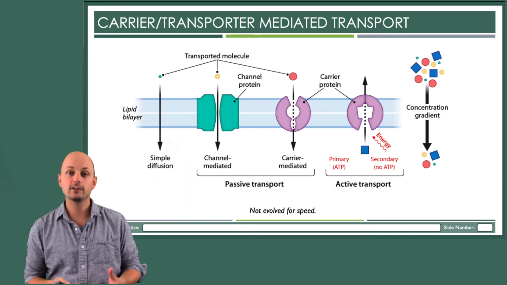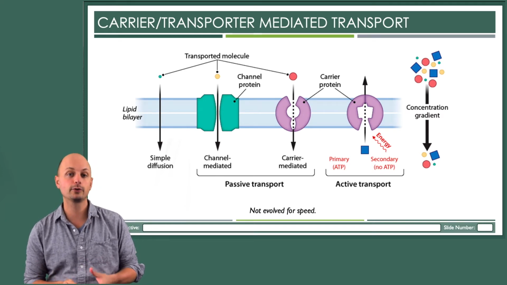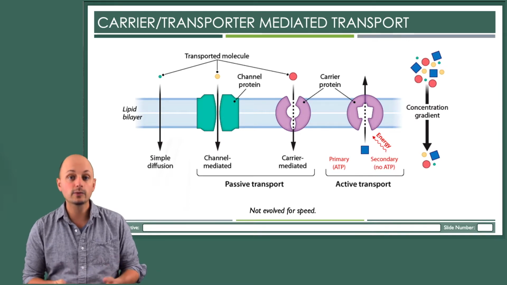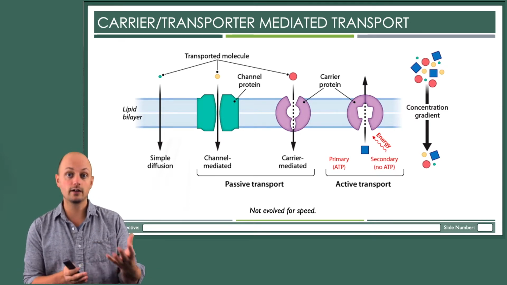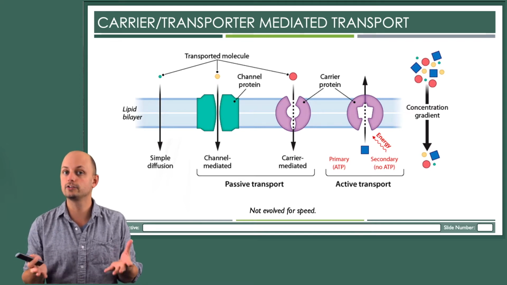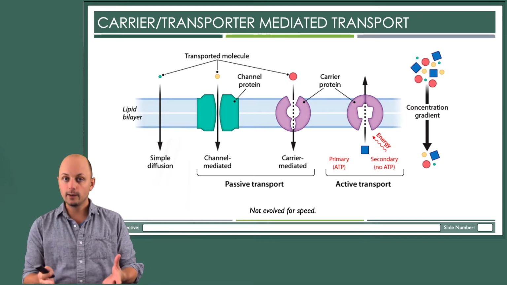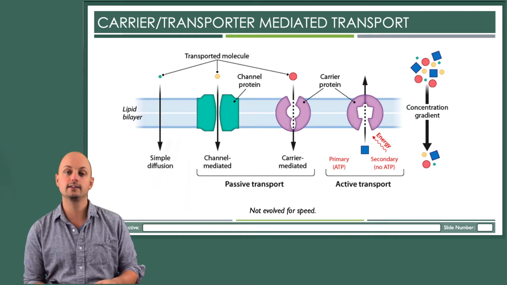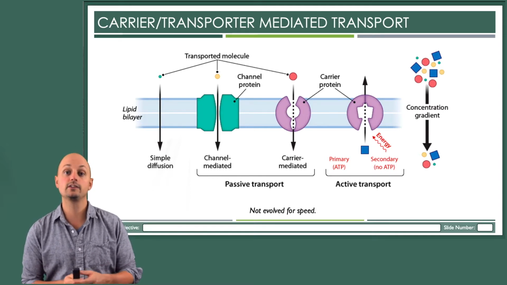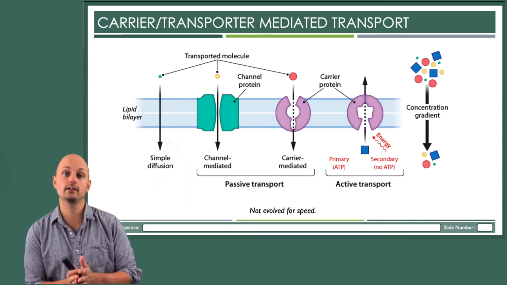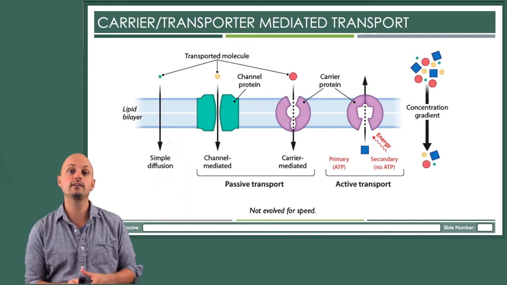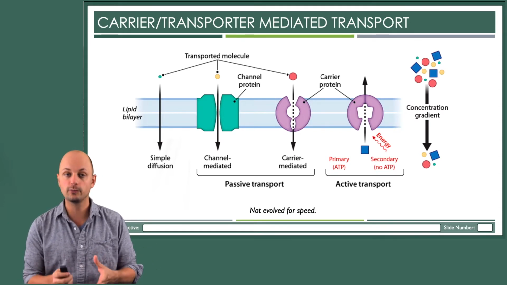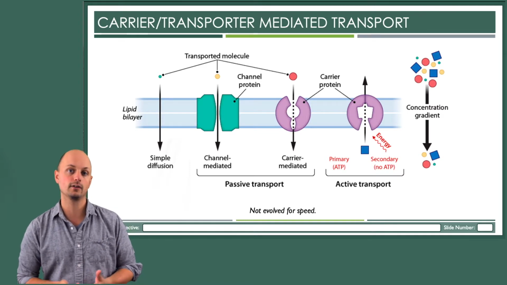I've already mentioned at this point that not all integral membrane proteins are channels. Some can be classified as carriers or transporters. Those two terms, carrier and transporter, can be used interchangeably. Now, one example of this that we've already discussed is facilitated diffusion, which is a passive transport process that requires the help of a transporter. But from this diagram, you can see that transporters are also responsible for active transport as well.